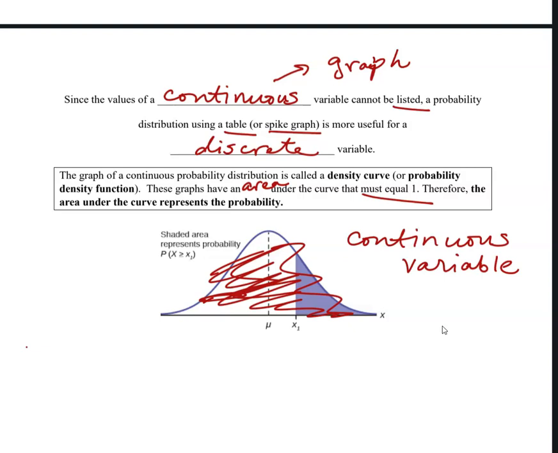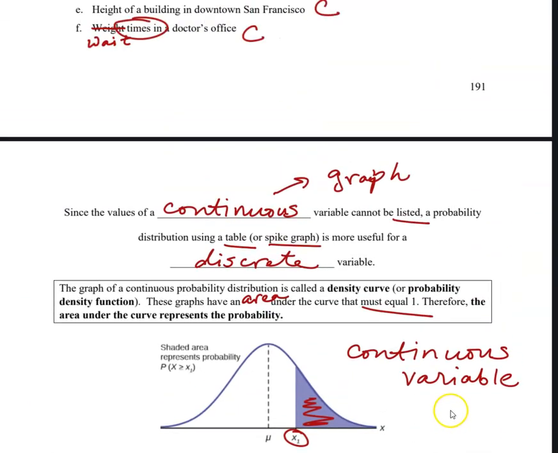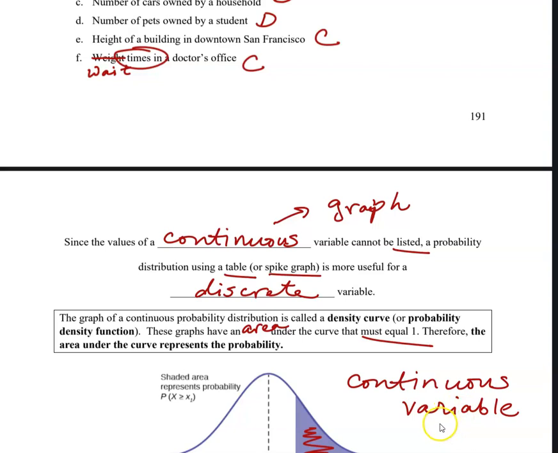The area under the curve represents a specific probability. So in this little picture here, what they're saying is the area that's shaded in purple is the probability that the variable is greater than or equal to, because it's shading to the right, this x sub 1, whatever that is, and I'm not sure. This looks like it goes with maybe a bell-shaped or a normal distribution curve, which we'll talk more about in the next section. But what I want you to remember from this lesson are a couple of things.